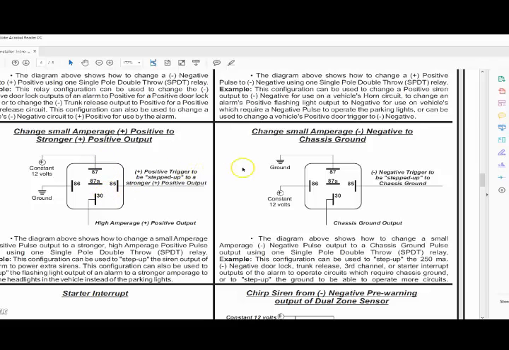Over here it's the complete opposite of that. Instead of having a weak positive signal output, you're doing a low negative ground. You may have a very weak negative ground signal, you put that to 85, opposing polarity on the other side of the coil on 86 which is constant. If there's no power here whenever you're using the accessory to trigger pin 85, but there's no power on 86, it will never work, so keep that in mind. Negative input here, which is a weak 200 or 100 milliamp signal, you have a strong ground on 87 and it's going to throw that strong ground right out to 30.